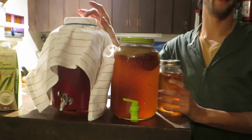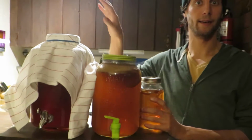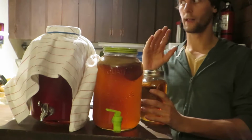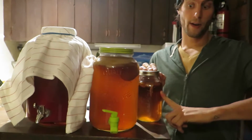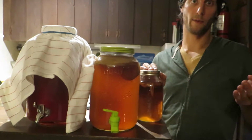This one stays with the top like that. And you add new tea to that one, and you start your new process, right? This one is going to start to be more and more bubbly the more that you leave it on the counter. During that time, you can add flavors if you want. So you can leave it regular and it'll be good. It'll be like normal kombucha.